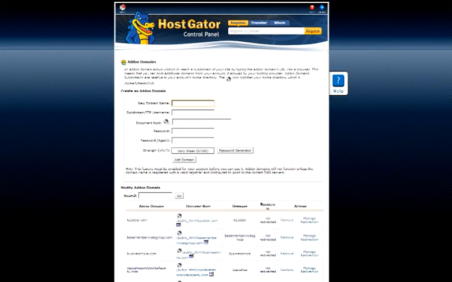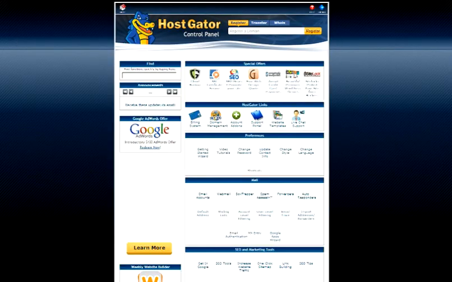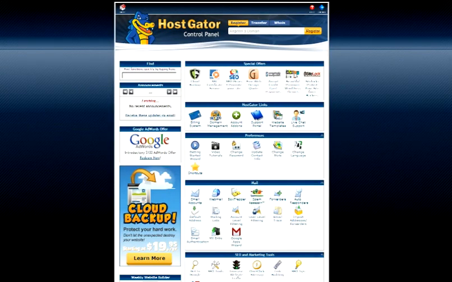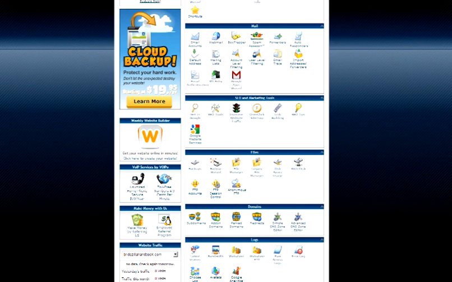You can do this for several domains, or you can even add a subdomain. So if you want to add a subdomain, we're going to show you how to do that. You can just click on subdomain.